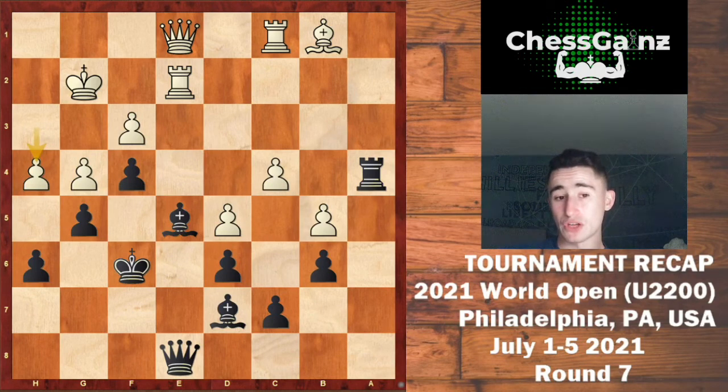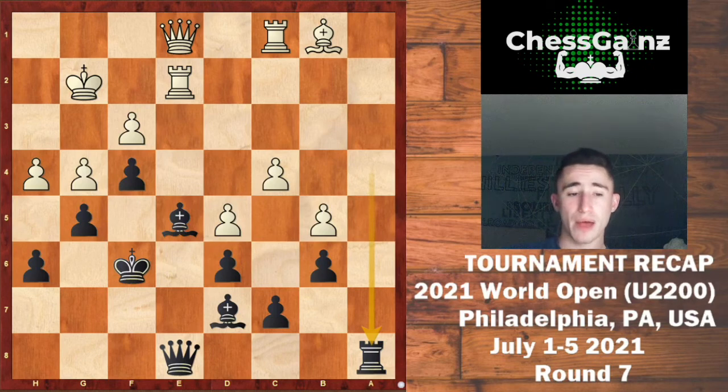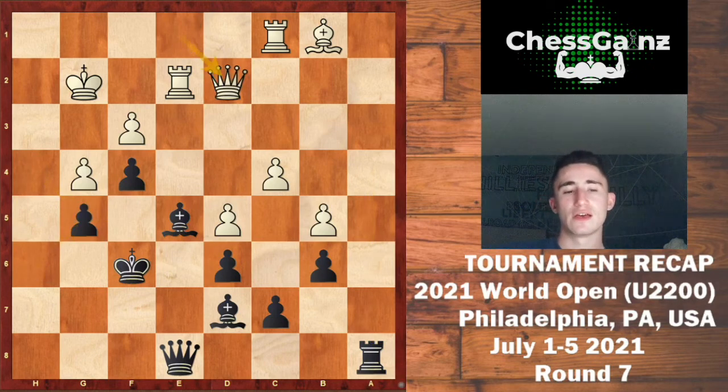And he's trying to open the h-file to infiltrate. I brought my rook back in anticipation, takes, and he played queen d2. I was thinking queen h1, he was just going to play. And even that looks devastating, because he's threatening to come in here. How am I even defending myself here?